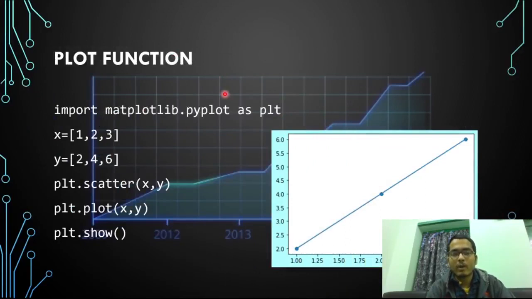So now the plot function. You can see that this function basically joins the points which you plotted using scatter. You plotted a few points using scatter, and using plot you can simply join them. Remember one thing, you should not use plot when you have points scattered all over the graph, or else the graph will make you remember your childhood days.